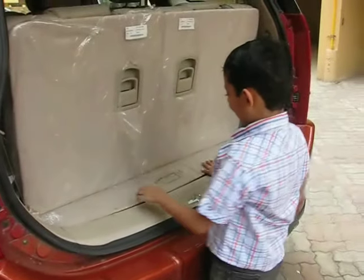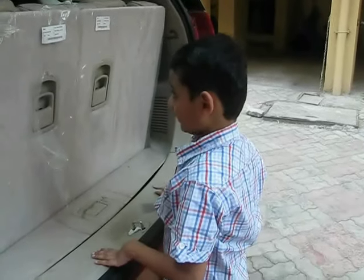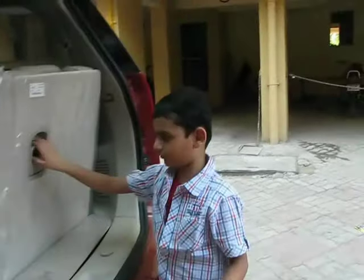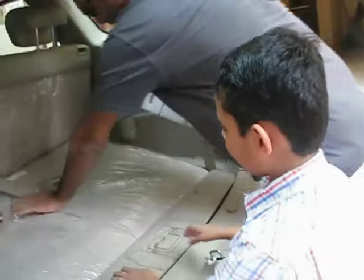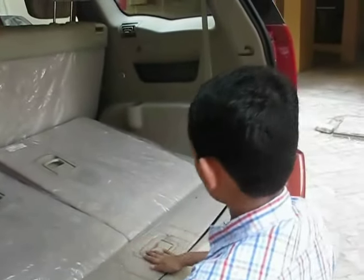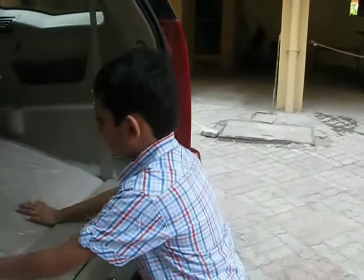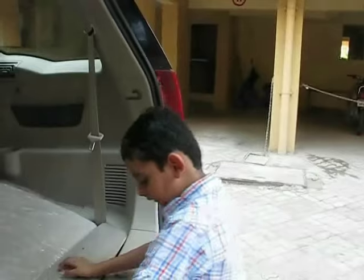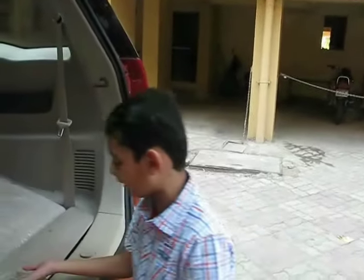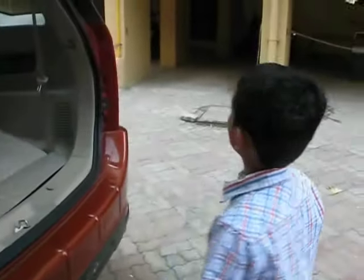Third row is up and there's almost no space over here, but you can fold this third row down. Last fold, as you can see, with the third row folded down, it's a really massive boot. The third row itself does not intrude into the luggage carrying capacity. This is your spare tire, because this car does not have the spare tire under the boot floor, but it's below over here under the body.